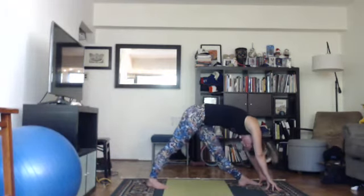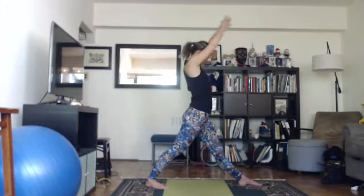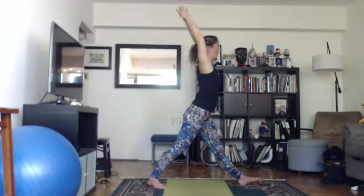Push your forehead into your knee, lock both legs, hands together, change. Slowly uncurl, full stop at the top, good. Pivot on your heels, right foot back, arms down.